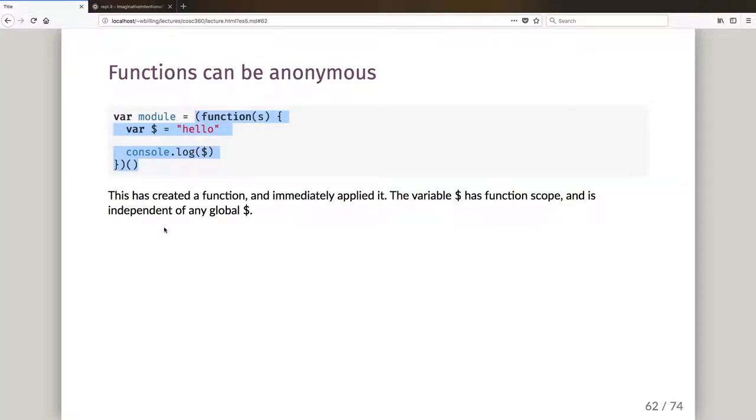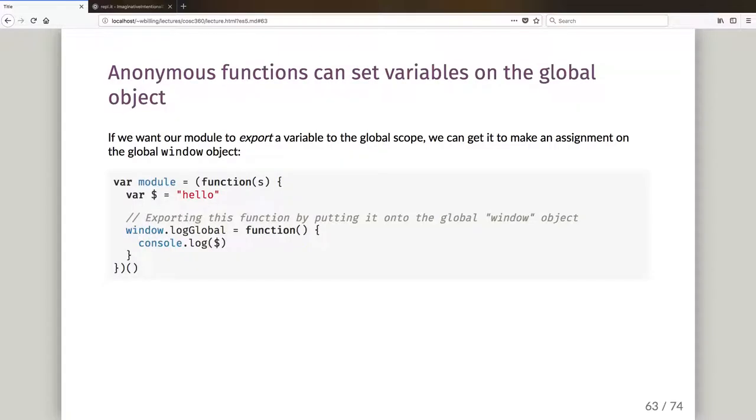Now, the next thing that you'd need to do, though, is that we're defining everything inside this function so that it is all nice and contained. But the reason I wanted to import this script was so that people could call things on it. And so somehow I need to be able to export some of these functions. And so what would happen, there is a global object. So if you refer to a global variable, you are effectively referring to a property of the global object, which in a browser is called window.